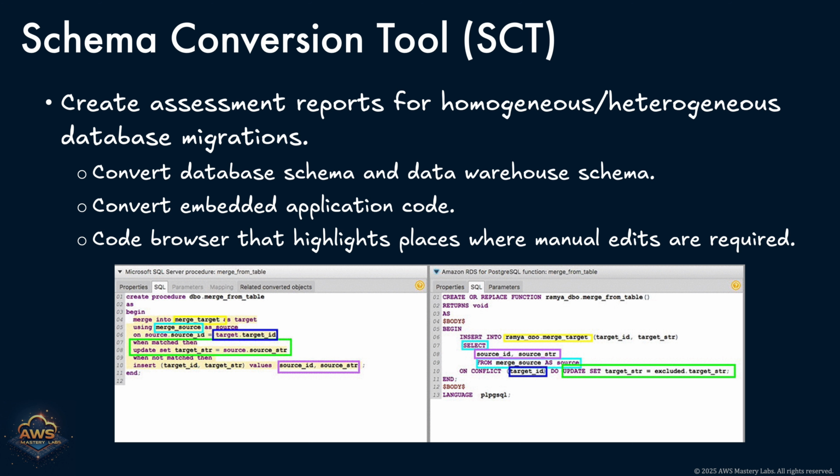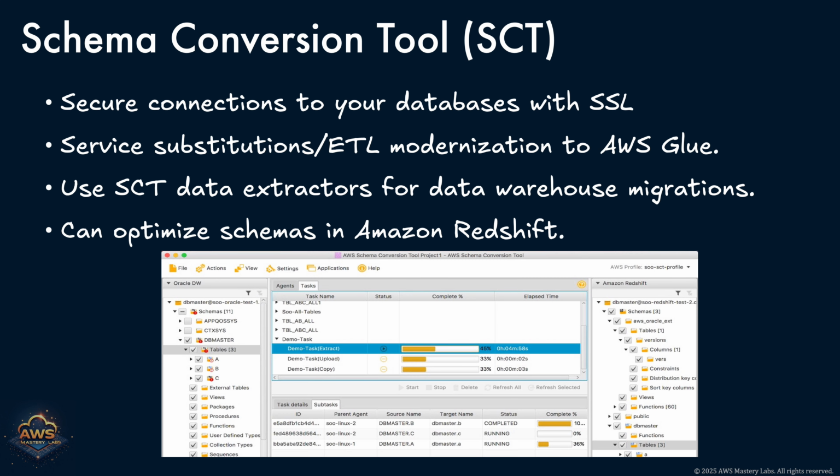This includes SQL statements hard-coded in application layers, which often pose a bottleneck in cross-engine migrations. The built-in code browser allows you to view, review, and edit converted code, with syntax highlighting that pinpoints lines requiring manual updates.